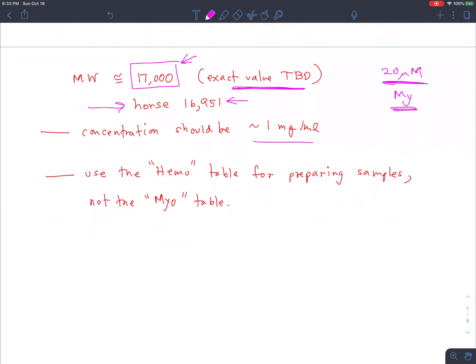The concentration that you're aiming for should be 1 milligram per milliliter or thereabouts. It doesn't matter exactly which concentration you get, as long as you know that concentration. You do need to know the concentration, of course, when you're doing your experiment. And it has to be high enough. The reason for this particular choice is so that there's enough stuff in the solution so the fluorimeter gets a good signal. So you don't want it to be too much lower than this, or too much higher for that matter.